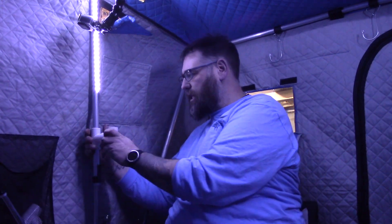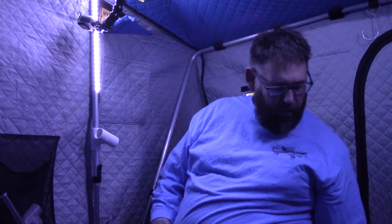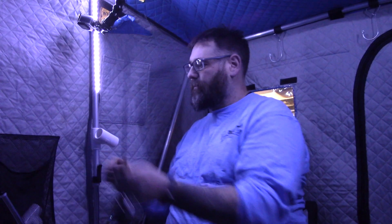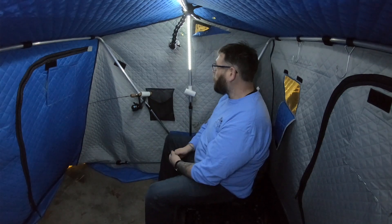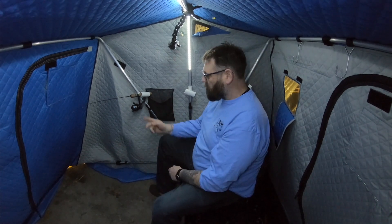One neat thing — when I put the three-quarter inch T together with a one-inch T, it fit perfect and fits snug. I bought a one-inch T because that's going to fit ninety percent of my poles. When I put that on there, I can throw in that rod and voila, we are cooking with gas — now we can fish that pole.